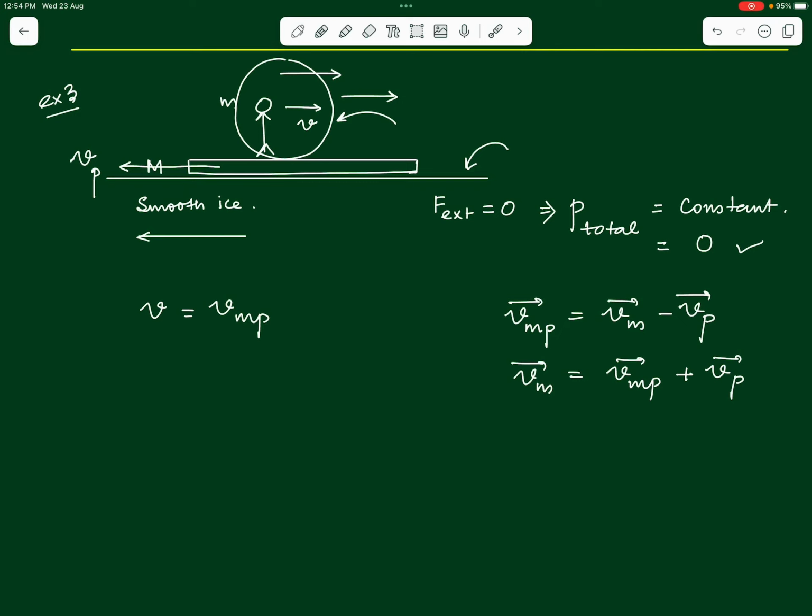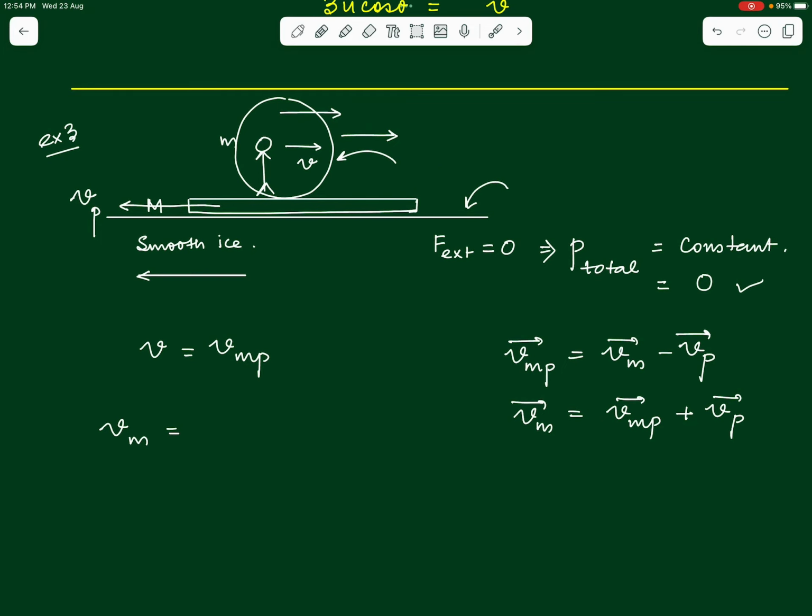Now look at this carefully. The velocity of the man with respect to the platform is given to be V towards right. We have taken rightward direction first, so let us consider rightward direction positive. Corresponding to that, the velocity of the platform is towards left. Leftward velocity has to be taken with a minus sign because we are considering rightward velocity positive. This is the vector addition that we are doing. So the velocity of man with respect to the ground now comes out to be V minus Vp. We have to get this value before we could start with using the law of conservation of momentum.